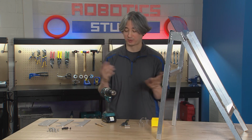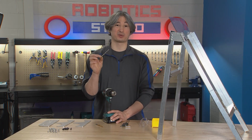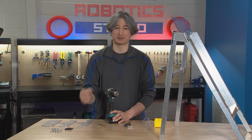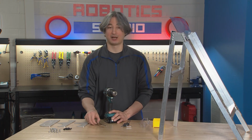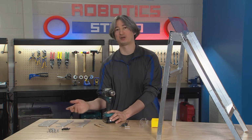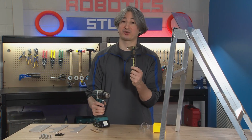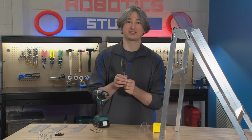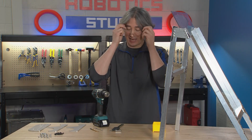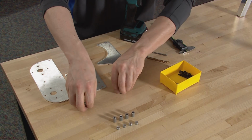Okay, also for this, we're gonna need a couple different drill bits. We're gonna do most of it with either a 3/16 or number 7 drill bit, number 7 here, because we're doing the bolts this time instead of rivets, so sometimes you want that extra little bit of space. And we'll need a 7/32 drill bit for some 1/4 inch holes that we're gonna drill, but not use in this step. Obviously, we need our drill. I'm gonna need calipers or some other ruler or measuring device so we can align this when we go to put it in the frame. Safety glasses, of course, and I'm gonna use a bin just so that I don't lose track of all my hardware here.